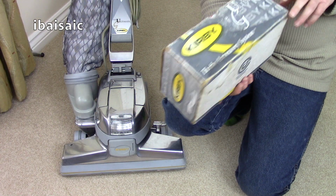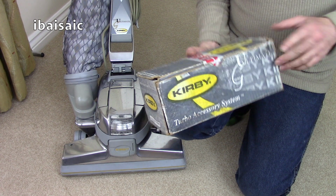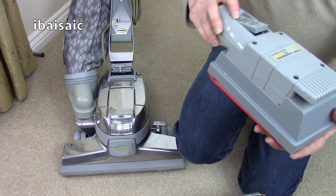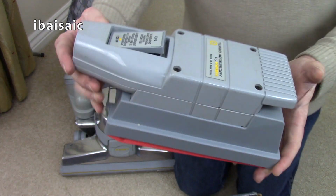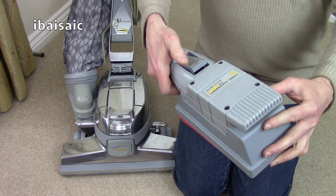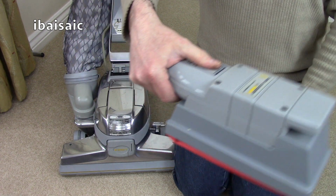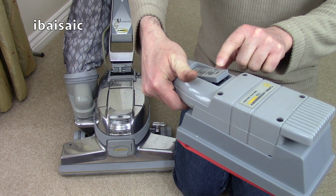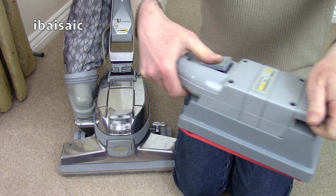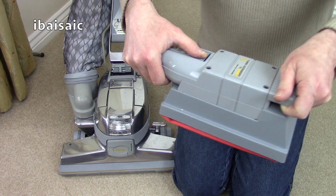Here's my turbo accessory. I won't show you it now because I said the hose could be still a little bit wet inside. But I think it's unused. It's a bit grubby, but it'll wipe. It's the same grey, so you attach the hose to that. I'm assuming this is correct. Any of you watching, is that supposed to be like that and it only works when you have your hand on it? Is it supposed to stay in the on position? I assume it isn't. I assume you have to just keep your thumb on it while you're sanding or massaging someone's back with this.